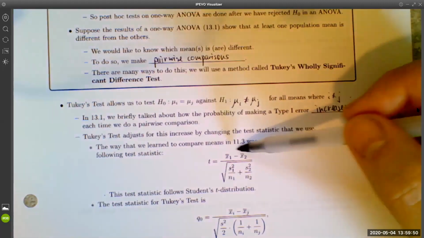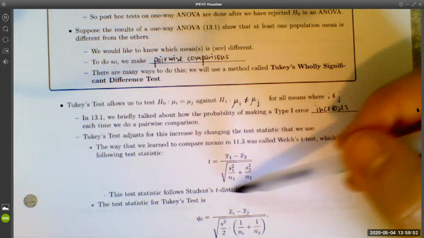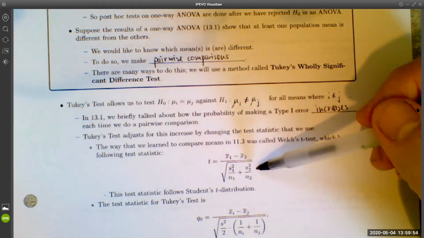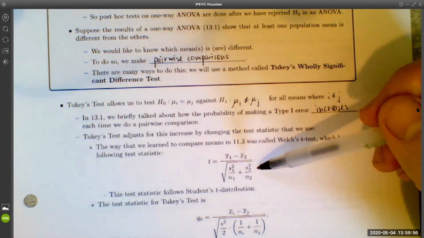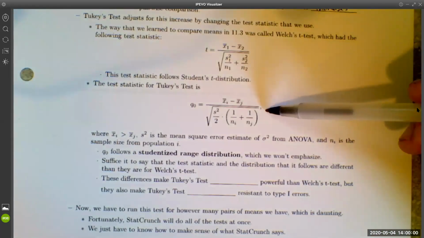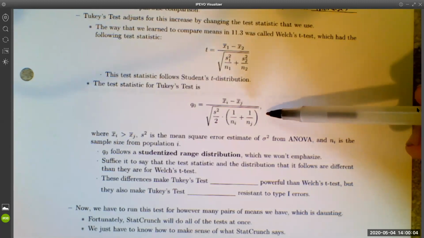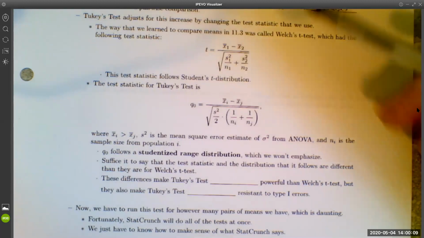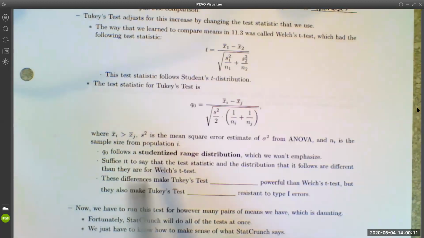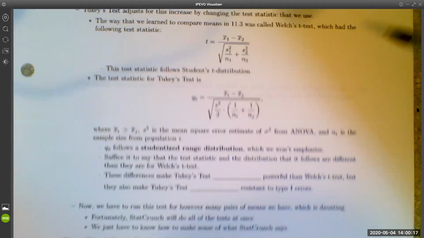Here's the test statistic that we used in 11.3. This is for Welch's t-test when we're comparing two means to each other. Here's the test statistic that we're going to use for Tukey's test. Okay, so it's a little bit different, and I'm not going to go through all the mathematics of it, but this test statistic follows the studentized range distribution, which is yet another distribution that we haven't talked about before.